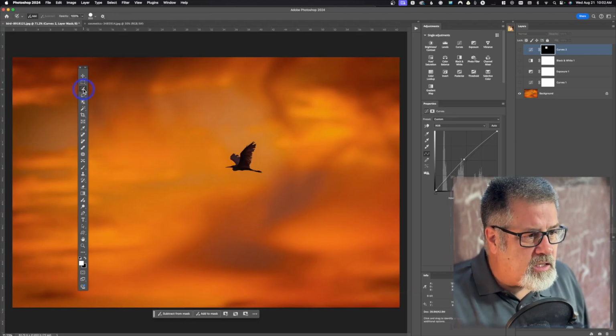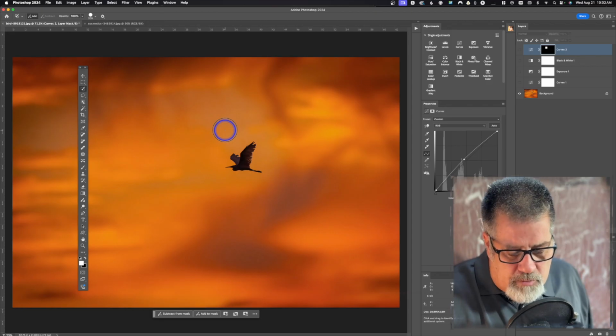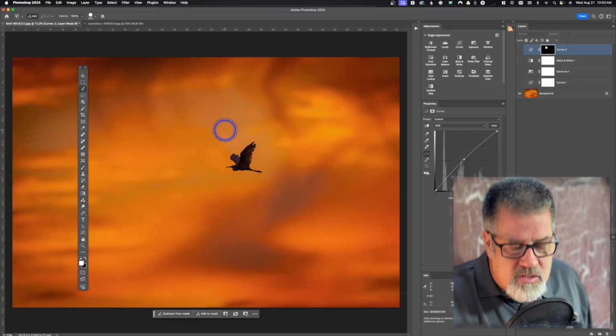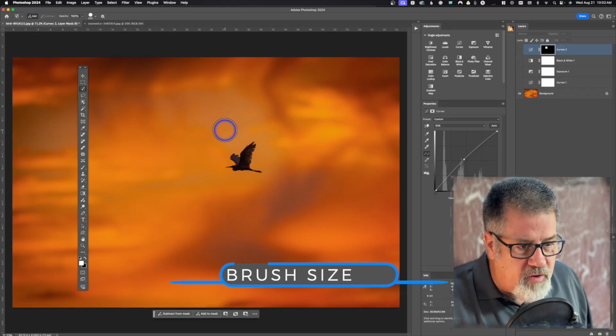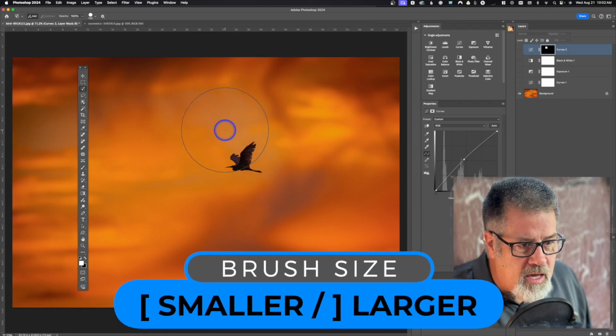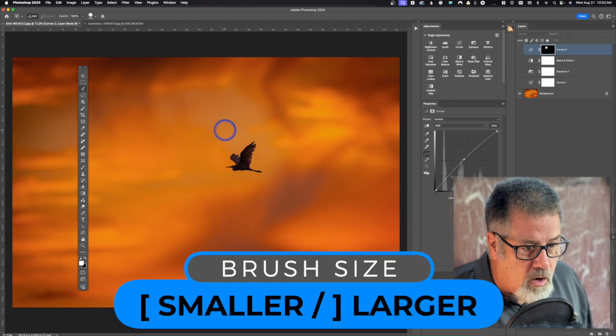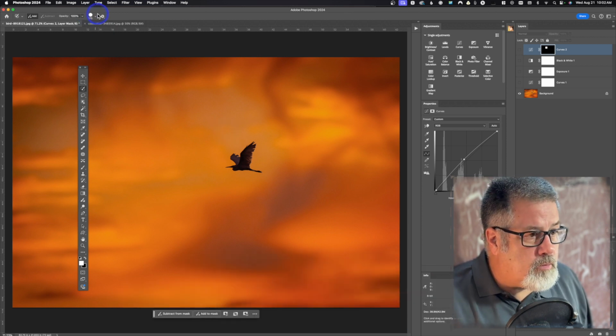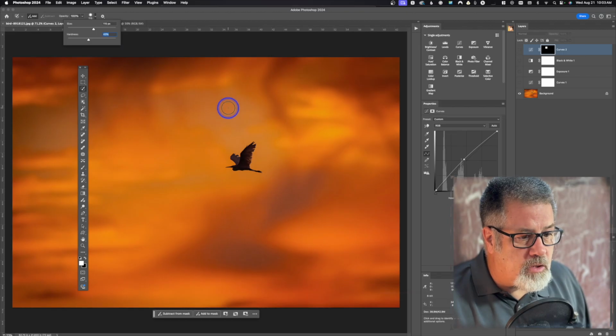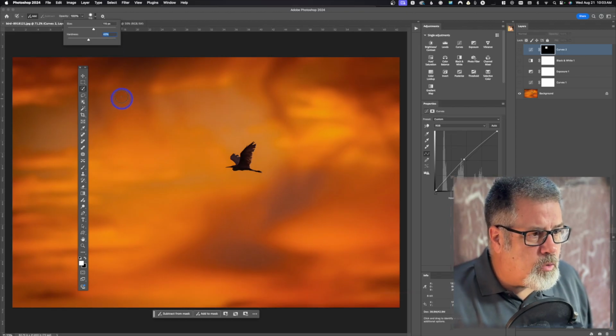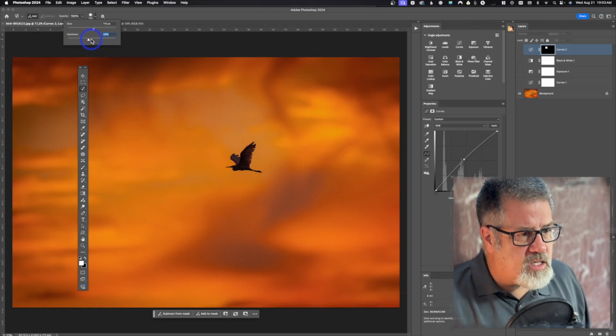So go ahead and click on the brush, and the size of the brush is on the outside of my cursor at this point. So if I use the bracket keys, you can see the right bracket makes it bigger. The left bracket makes it smaller. You can also come up here, click on this, and this will allow you to adjust your brush size and your brush hardness. So I'm going to put the brush hardness in the middle. And let me show you what this does because I think it's going to be helpful.